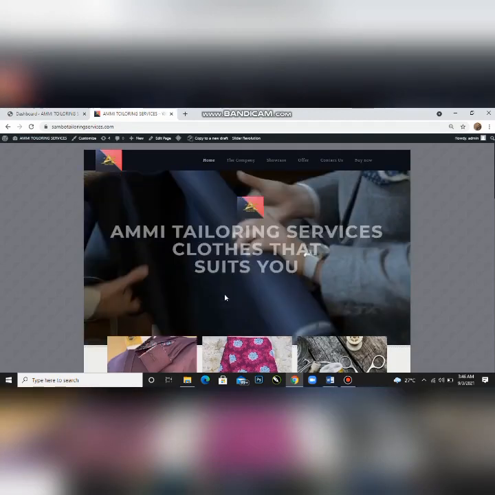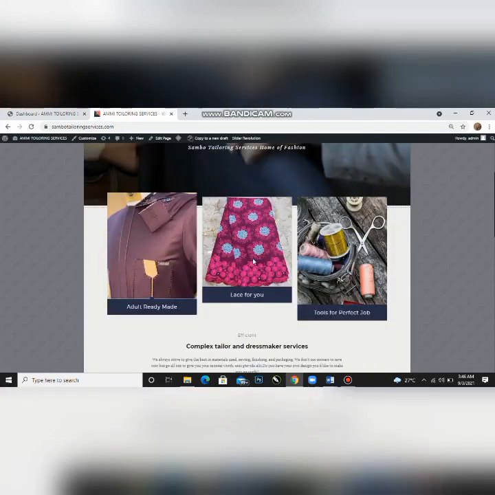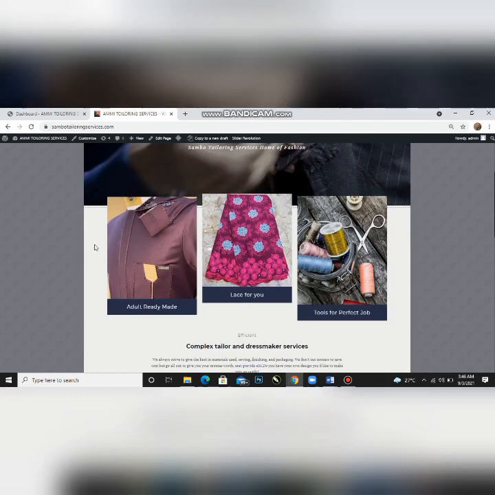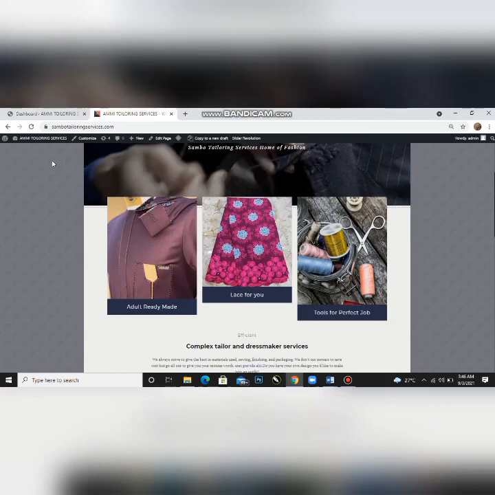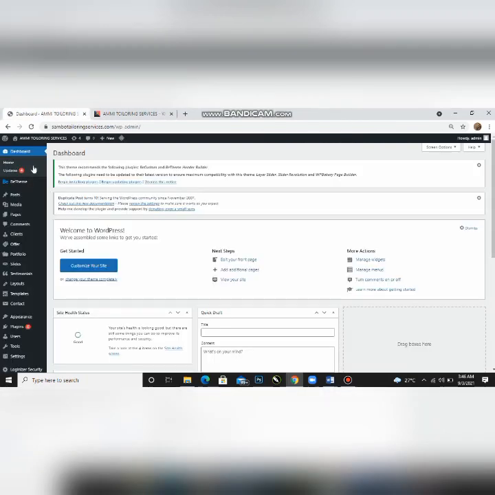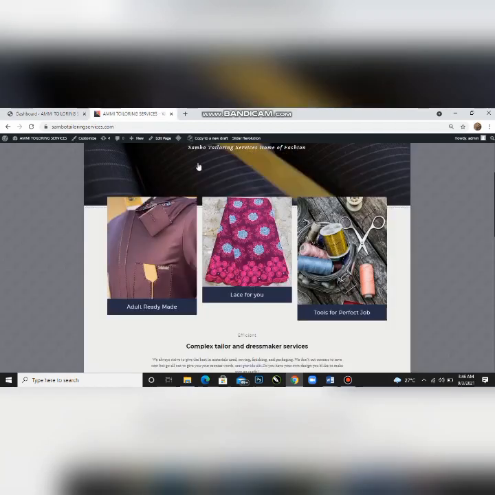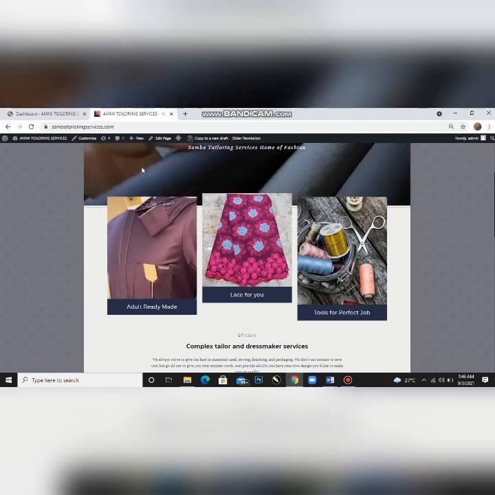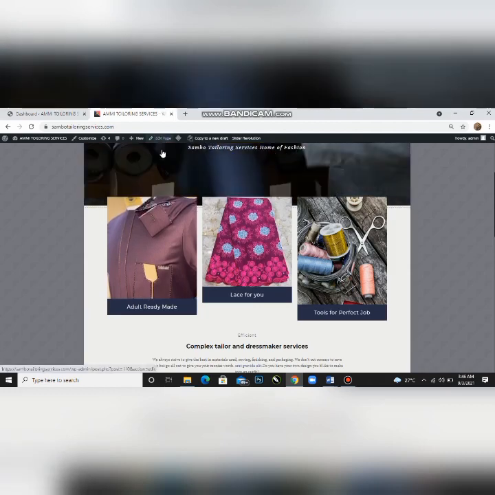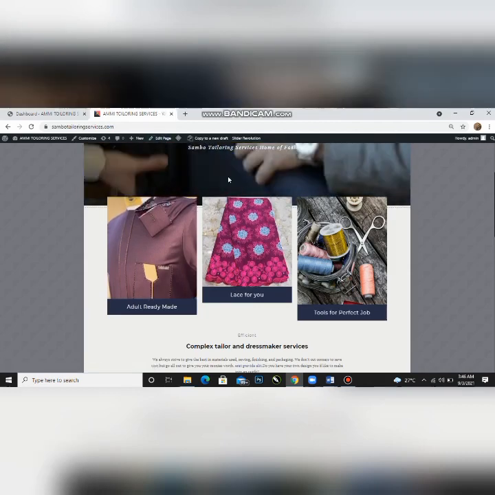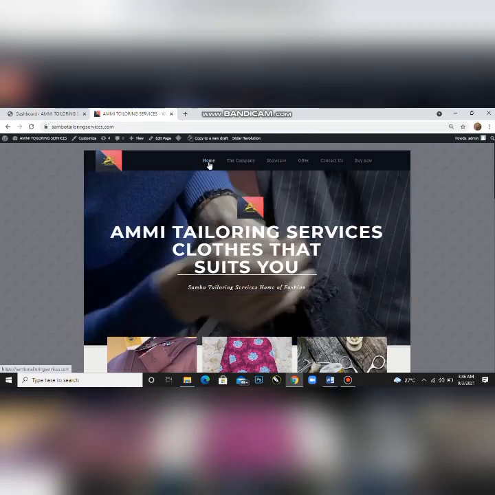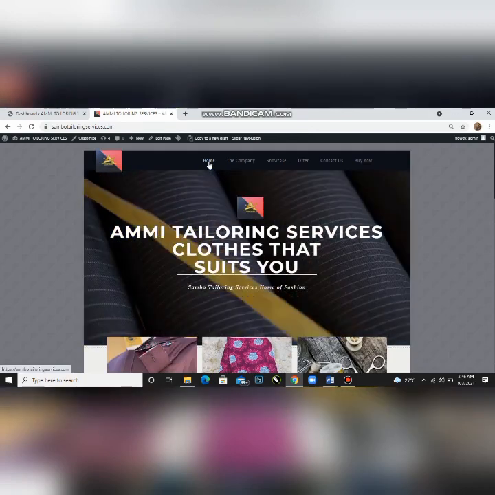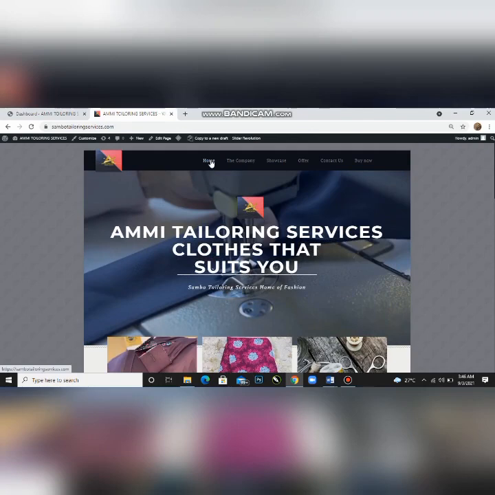Yeah, let's go. Now we want to change this picture. How can we do this? Firstly, if you are to change this now, you will come to this place, edit page.